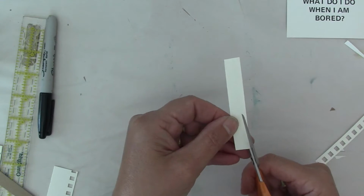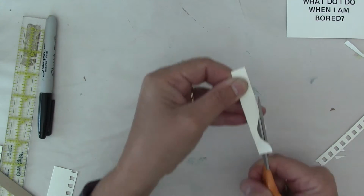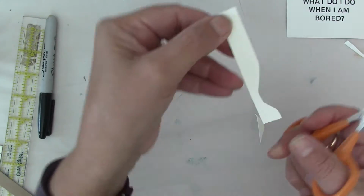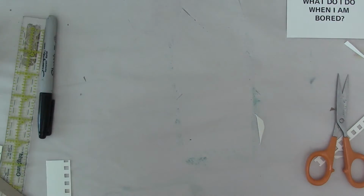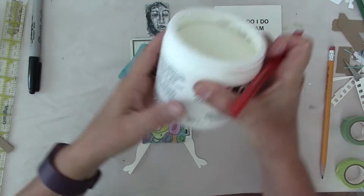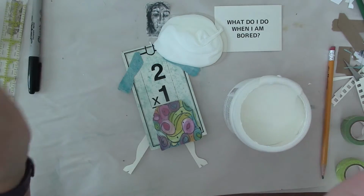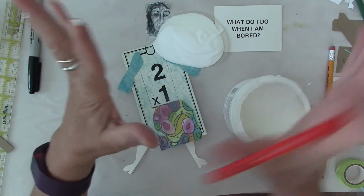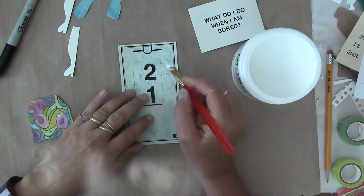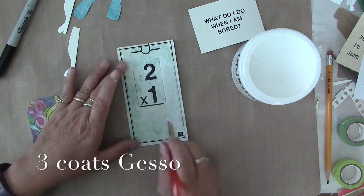Left-handed, by the way. All right, so here I am cutting out some legs, and I'm using watercolor paper. It's just a little leftover scrap. It's pretty sturdy, so I am not going to back that with anything. Oh, goodness gracious, did you see what I just did? And I left this in the video to show you that yeah, we all do stupid things like that. So I quick cleaned it up. It was not a big deal.